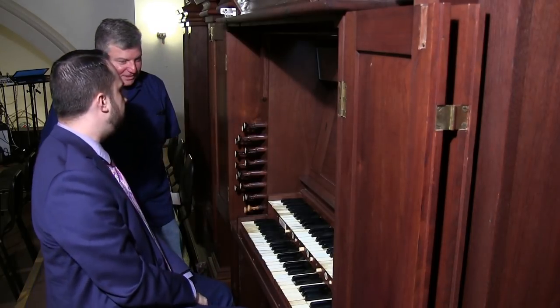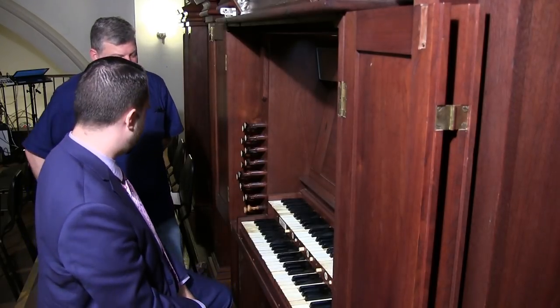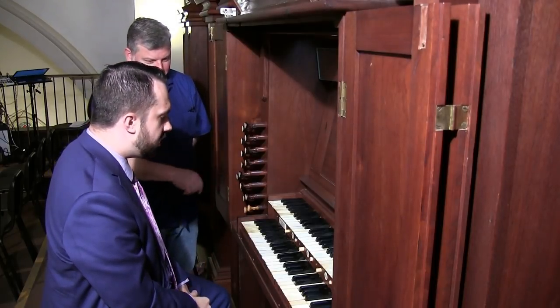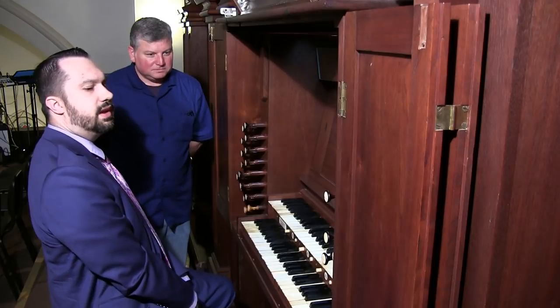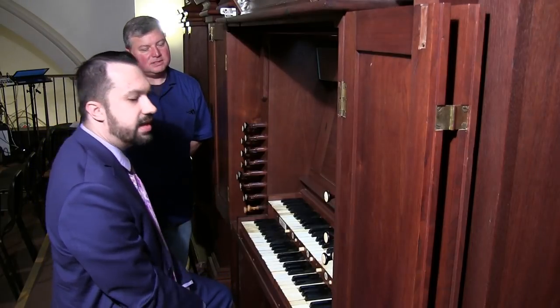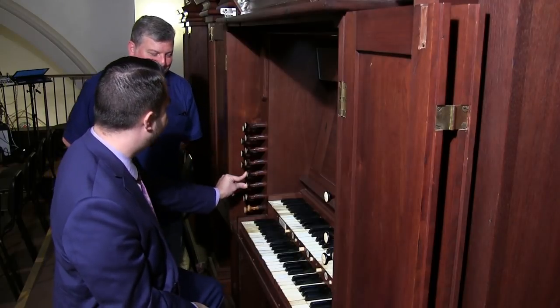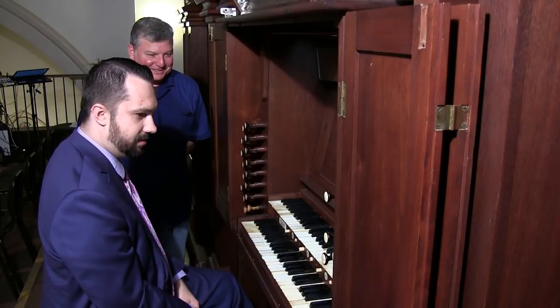And then there's one for the swell. Fairly full swell, and it does turn them back off on it. The trumpet one just brings on the trumpet. There's no way to reverse backwards to a piano-like? That's correct. I believe it does turn off in addition to turning on. Yeah, so that's interesting. We'll have to see how that works in there, because that's curious. Usually they can only do one thing, so to have it pull both is a neat thing.